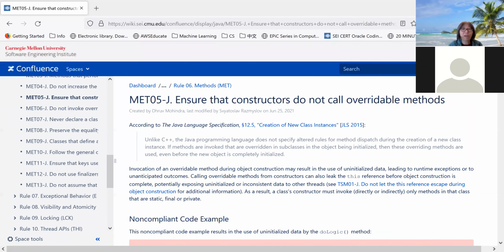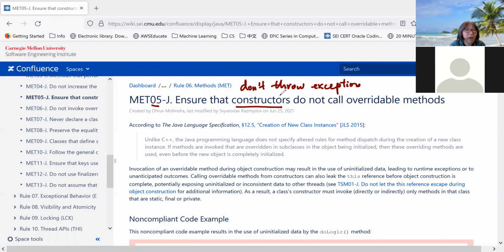Then next, let's see rule 5 for methods. It's regarding constructors again. Previously we saw that in a constructor, don't throw an exception. And here for constructors, do not call overridable methods, because that can also cause an inconsistent state.